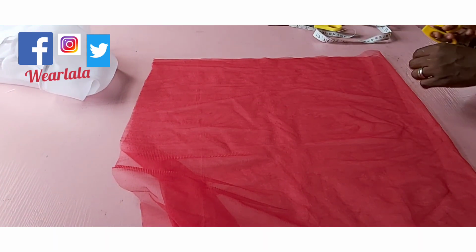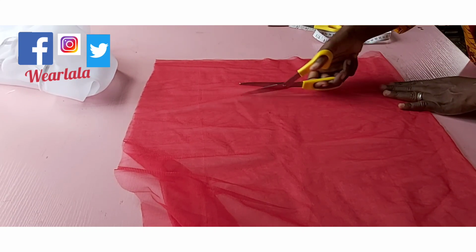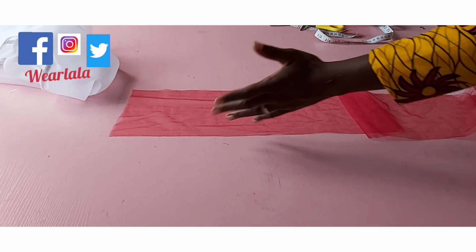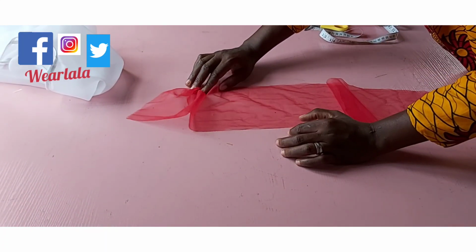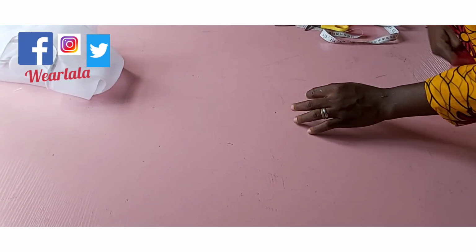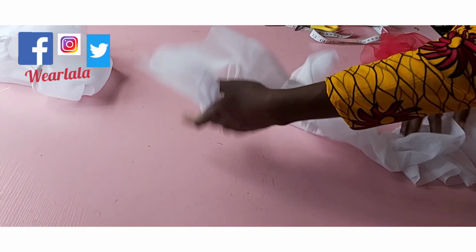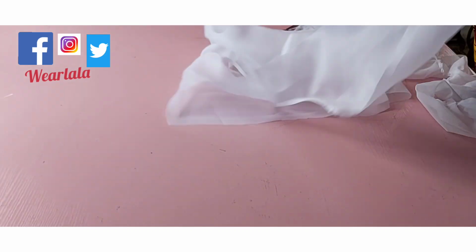Okay, since the interval or the spacing I created on the bodice is about 2.5 inches, then the length of the ruffle should be twice. So what I have here is about 5.5 inches. Then the remaining 1/2 inch you use to make pleats or gathers on one end of the ruffle. You can see what I'm doing. So that is what you're going to be doing, and I've created my ruffles with this. So I bought about 8 yards of veil nets, and I've created ruffles. So you're going to have lots and lots of long stripes.